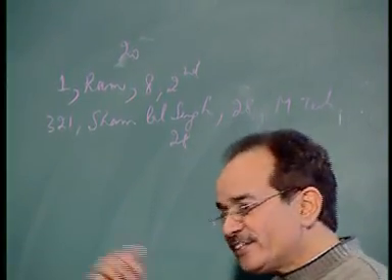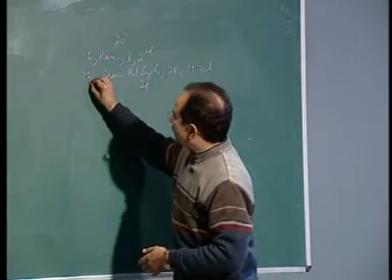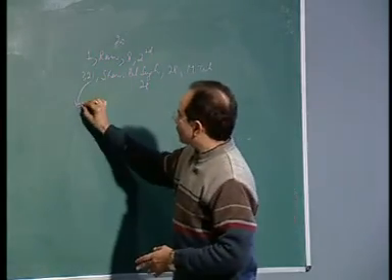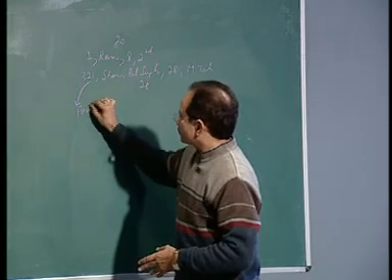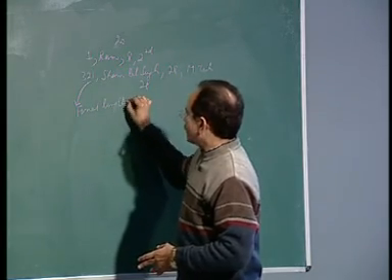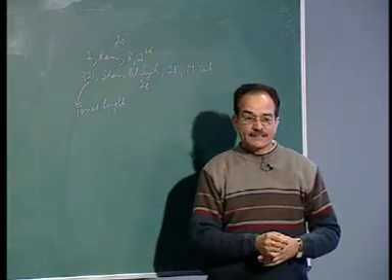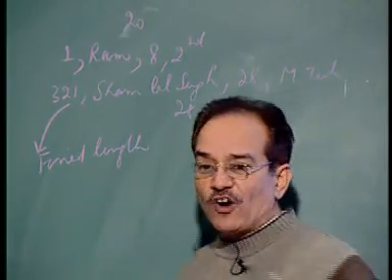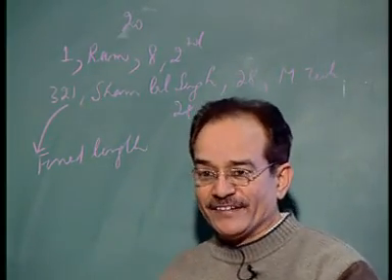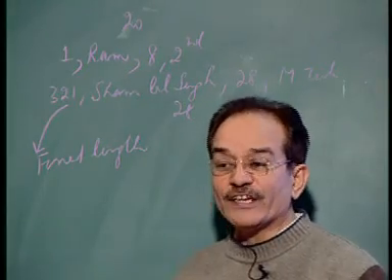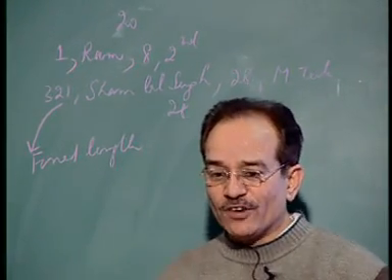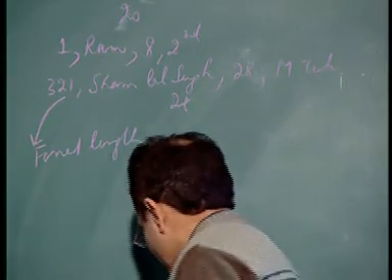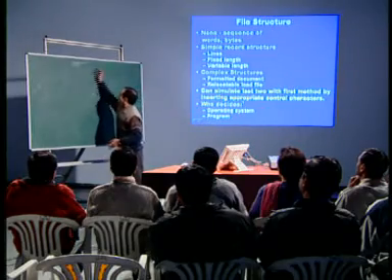Now, again this sort of record can be converted to fixed length records. Maybe you write some programs through which I can take all the fields which are separated by a comma, format them, and get a fixed length record from the variable length records there. So, this is what we call the file structures.